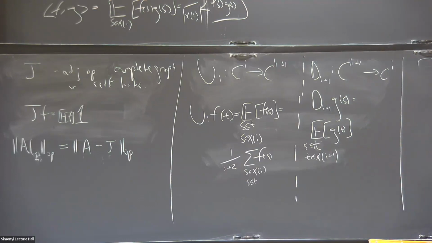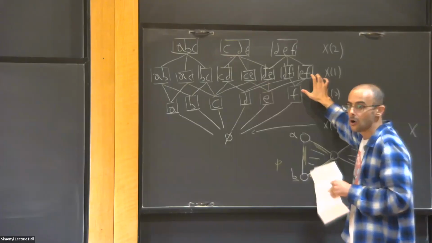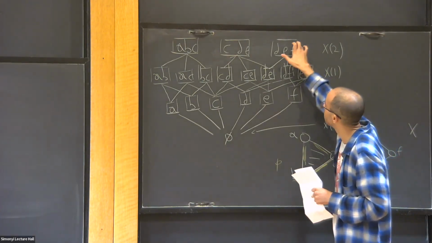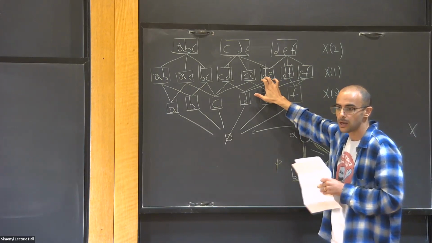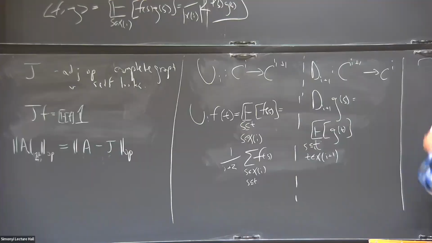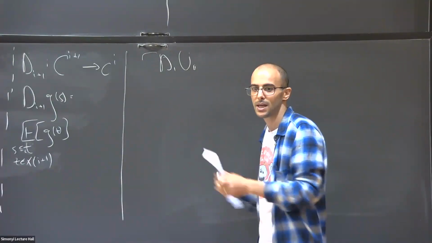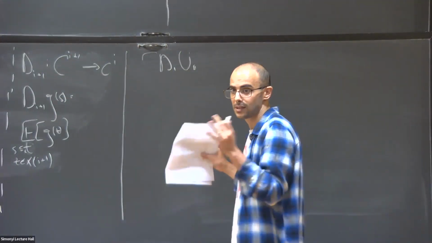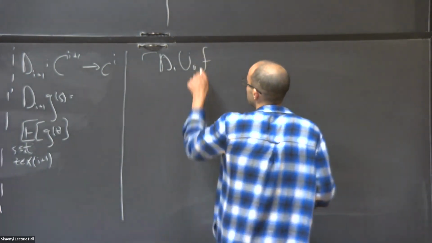So it turns out that when I compose these two operators together, I will exactly get the adjacency operators, only for the graph that traverses from edge to edge via triangle, or edge to vertex to edge, and so on. Just to give an example, suppose I take U0 and compose it with D1. This is supposed to give me the adjacency operator of the graph, right? So let's see if this really happens.